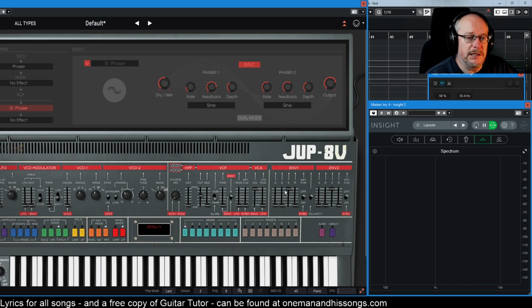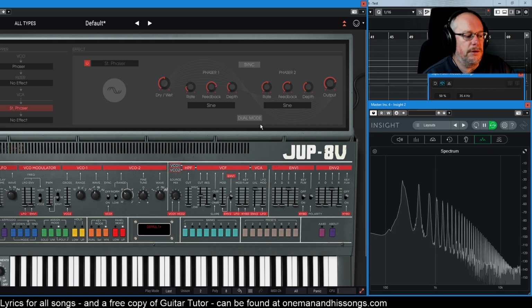Sync those together, it basically just ties them to the host BPM. So now if I click and move these controls, we get tempo-based offsets instead. I really wish the displays would update immediately rather than you having to click on them, but there it is. It took me a while to figure out what dual mode does. It basically monoizes it.